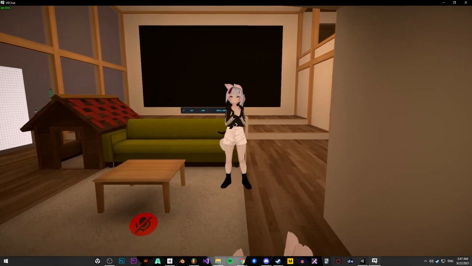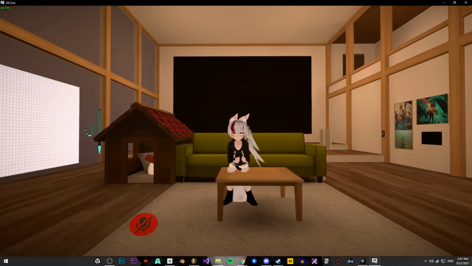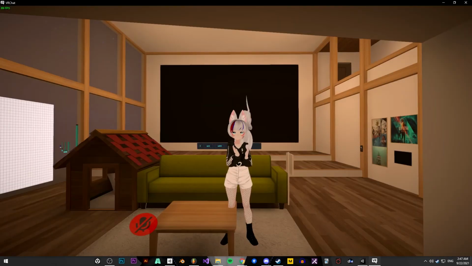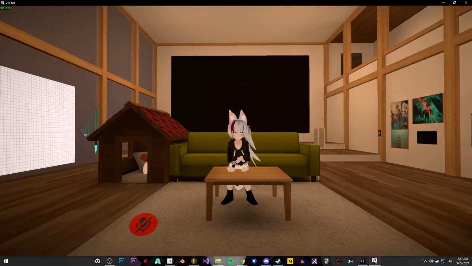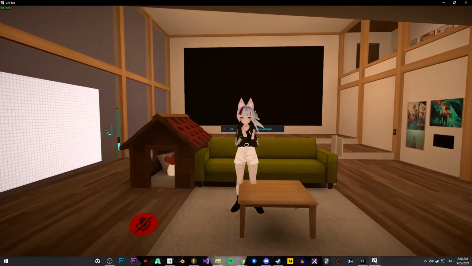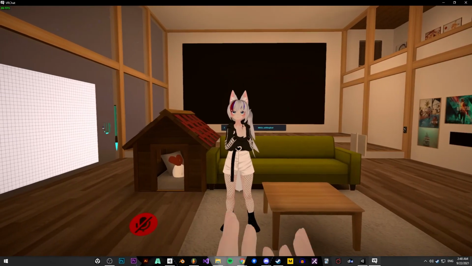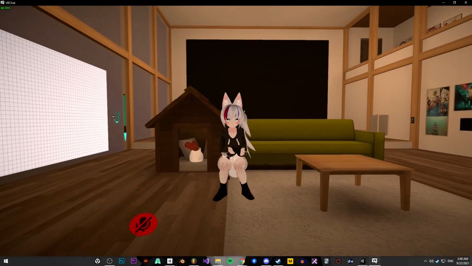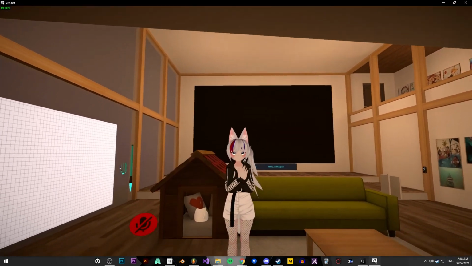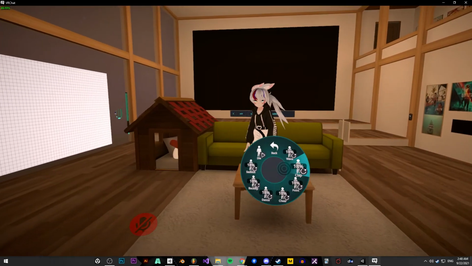The only problem you would probably face is if you crouch, then you'll get this effect where it re-grabs the tracking when you crouch up and down. But if you're in VR, I haven't actually experienced this at all. You should be able to play space fine and move around with no problems, but when you're in desktop mode, it tries to re-grab your tracking points, which would be your head, and it kind of messes up.